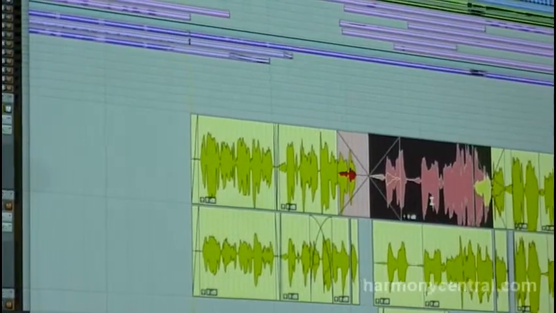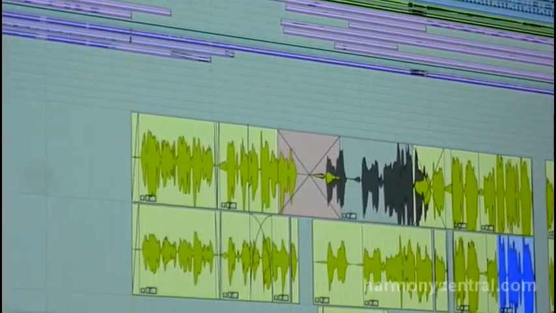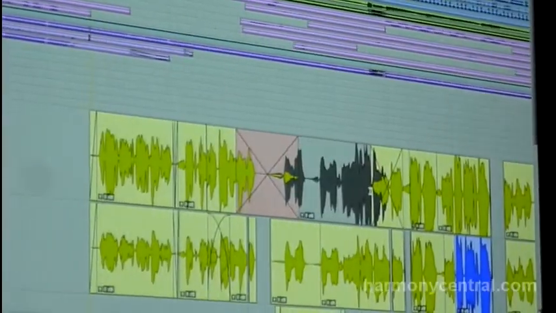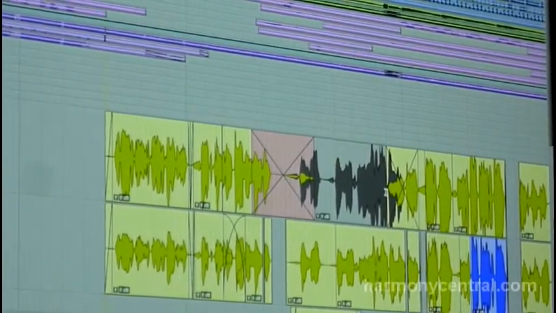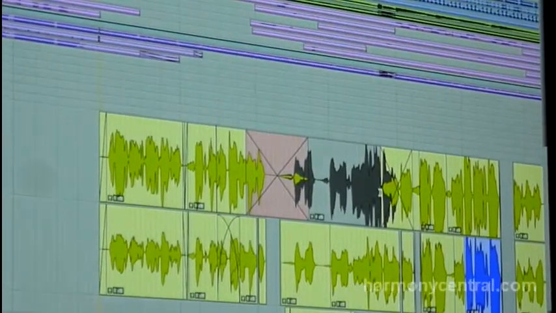For example, if I were to take this middle section and mute it, you can see now we get the fade out, the fade in. This kind of thing was never possible with rendered fades because it would create a tiny file for each of these fade sections, and it would have to play that file back. There was nothing happening in real time.